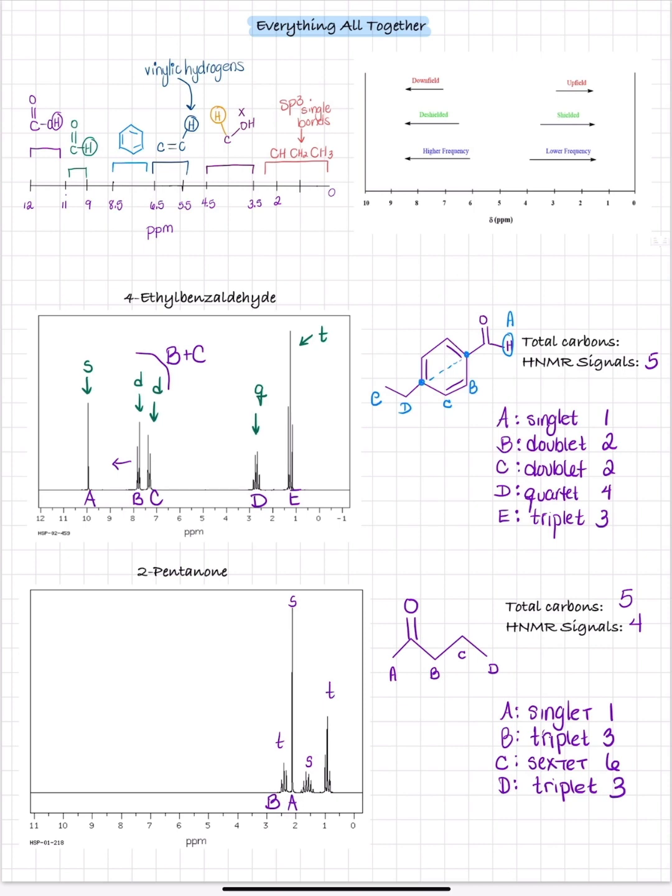Then when you have C, very simplistic, it's a sextet, and that's the one that has multiple peaks right here, and it kind of makes a little bit more sense too. C is also a CH2, but it's further away from the carbonyl, which means I expect it to be more upfield, because upfield is the side that does not deal with too much electronegativity. So that's why C is there. And then for D, that's your last true triplet. So when you're looking at the 2 triplets and you're trying to distinguish them apart, it's really the carbonyl that plays the biggest difference. Let me know what you think.